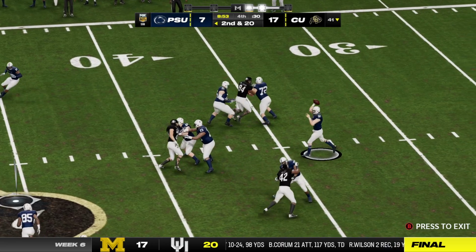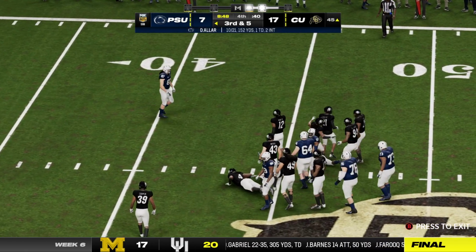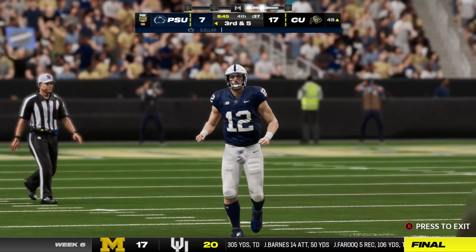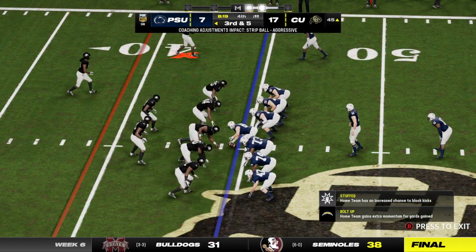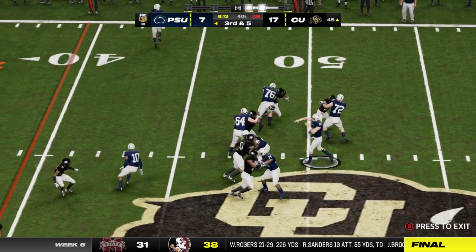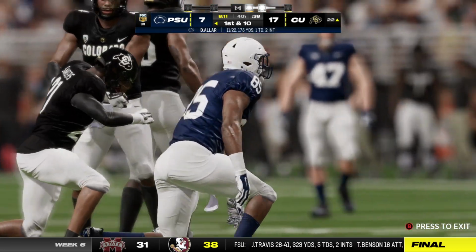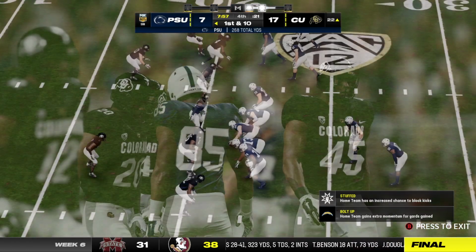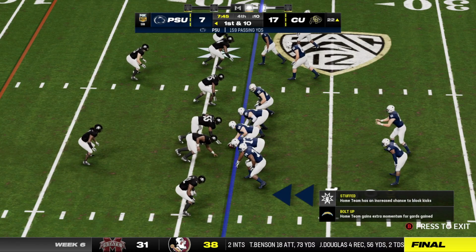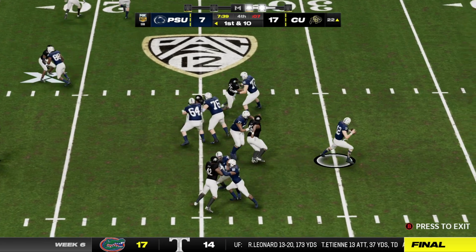They're going to look to throw. Over the middle into traffic, and that's complete. It'll be a pickup of 15 as that'll lead to 3rd down. 3rd and 5. Back to throw here. Work in the middle of the field, and he's got a man complete. And he'll get this one down near the 20-yard line, just shy of the 20.